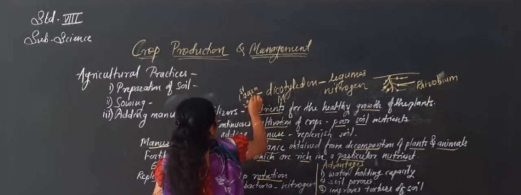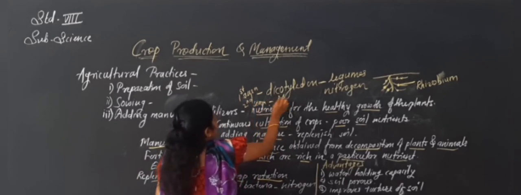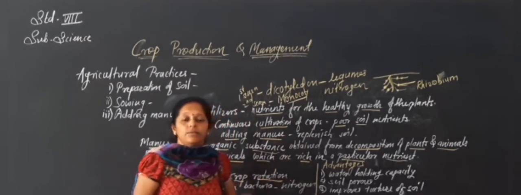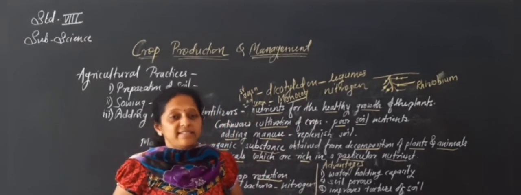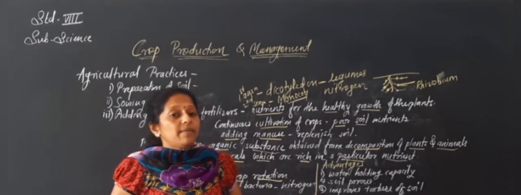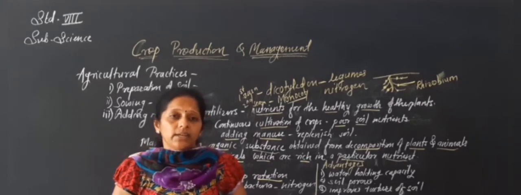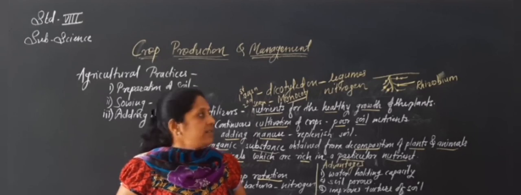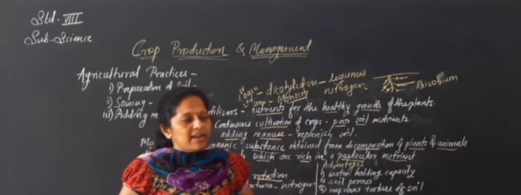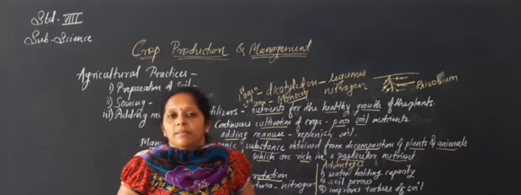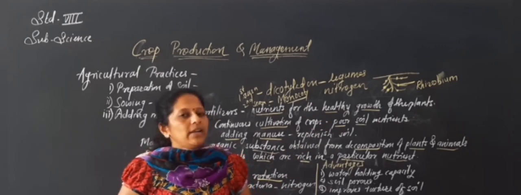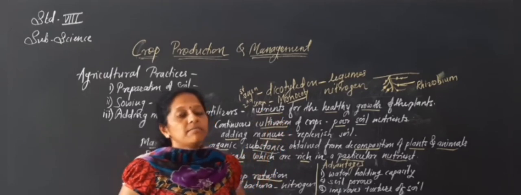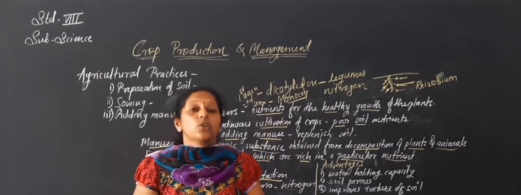In the second season, we take monocotyledons like wheat and jowar. These monocotyledons do not have the capacity to absorb nitrogen. Now, in the next season, when we take monocotyledon plants after having taken dicotyledon plants like leguminous crops in the first season, nitrogen fixation has already taken place, and that nitrogen is used by the wheat. So this is a crop rotation method.